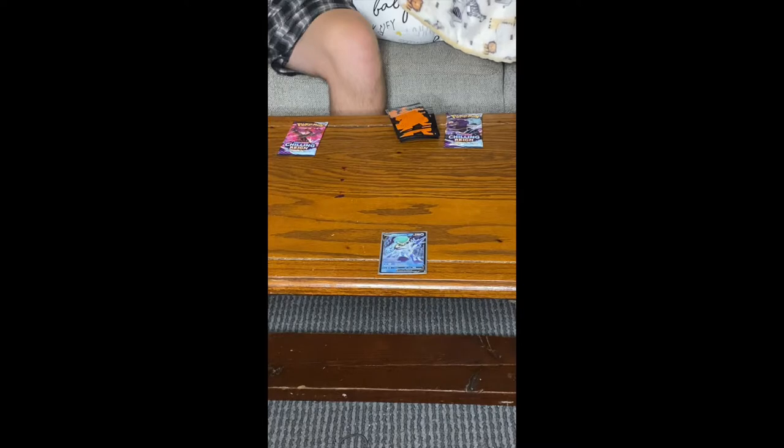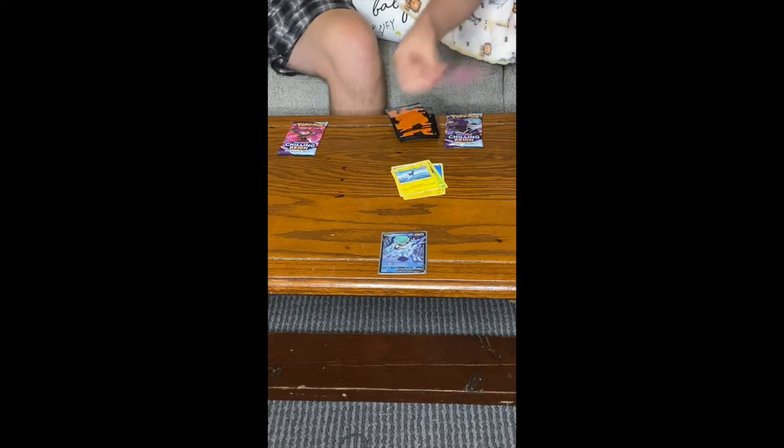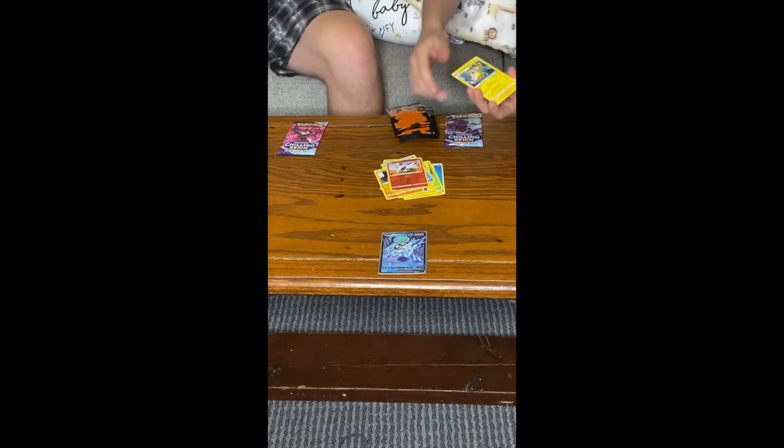All right. So I got a Water Energy, Flaaffy, a Kakuna, Karen's Conviction, Blitzle, Ghastly, a Koffing, Delibird, a Galarian Farfetch'd, a Larvitar, and Ampharos.